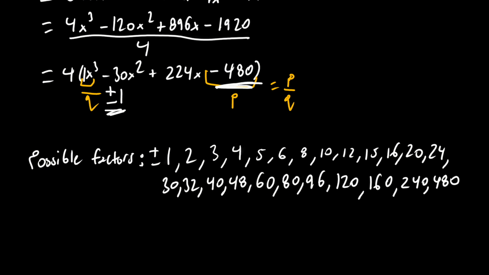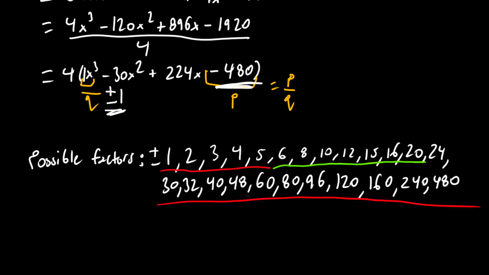Now, this is a ton of possible factors, considering that any of these, positive or negative, can possibly work, meaning that when we plug it into the equation, we get 0. A good tip: most of the time, the first few factors and the greater half are not factors, so it's better to start off with the early to mid factors.